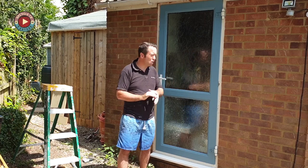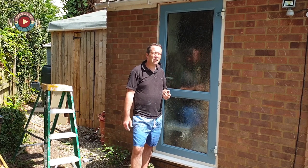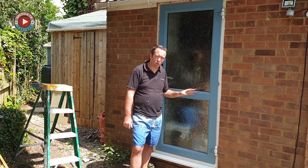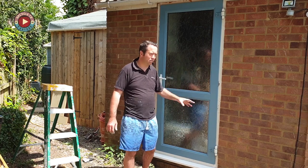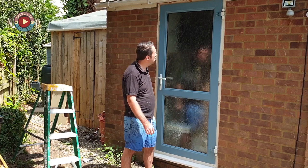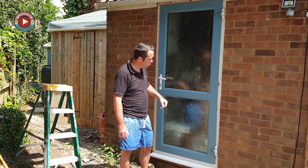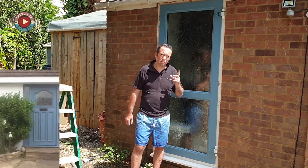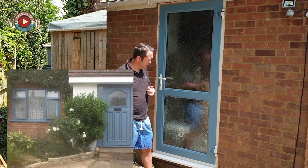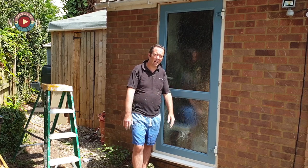Okay, here we are — all finished. I've given it a couple of coats and it's taken me about an hour and a half, if that. It's a little bit rushed because I'm not keeping the door, so I just wanted to get it done as quick as possible. But I'm really happy with the result — I think it's lovely. The colour's Old Blue Eyes. We actually used this to paint my mum and dad's front door and windows. This colour's great and they've had it up for a good couple of years. They use a pressure washer to clean it and everything, so it's really hardy.